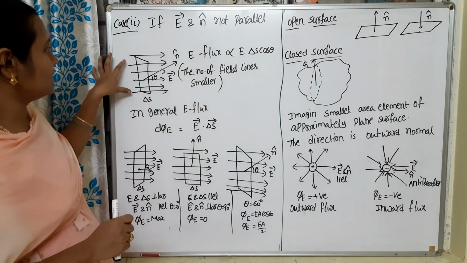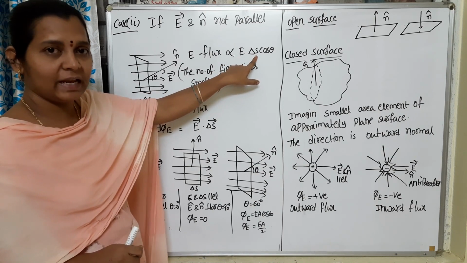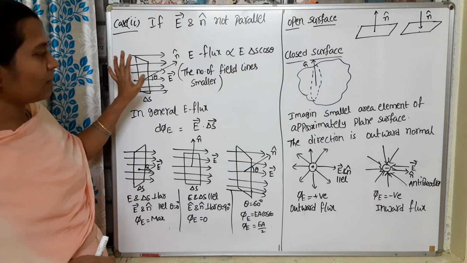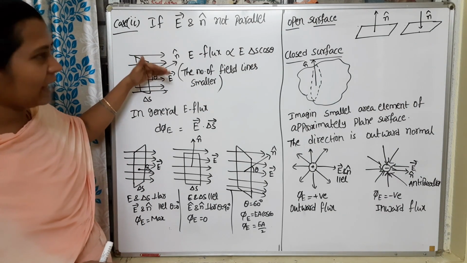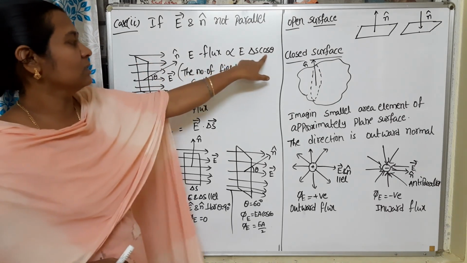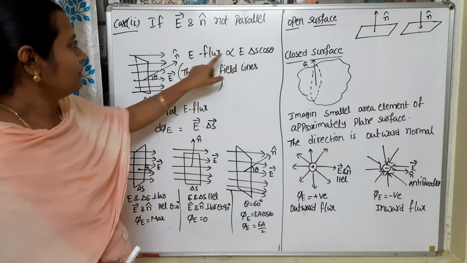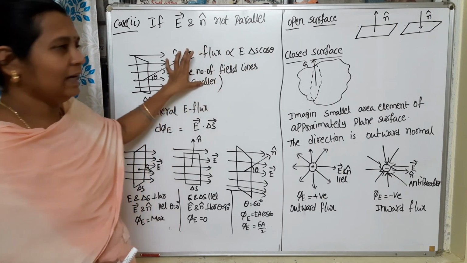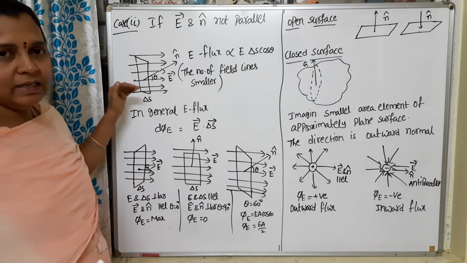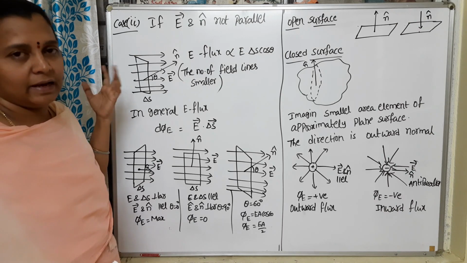So the electric flux in this case will be E times, simply we have to write the area if area and E are perpendicular, but the area is not perpendicular, it's somewhat tilted. So the projection of the area element which is normal to the electric field, we consider. So this is the area element normal to the electric field. So here, because of this cos term, the electric flux lines which are passing through this area will get reduced. In the earlier case, the maximum number of lines were passing through this area element.